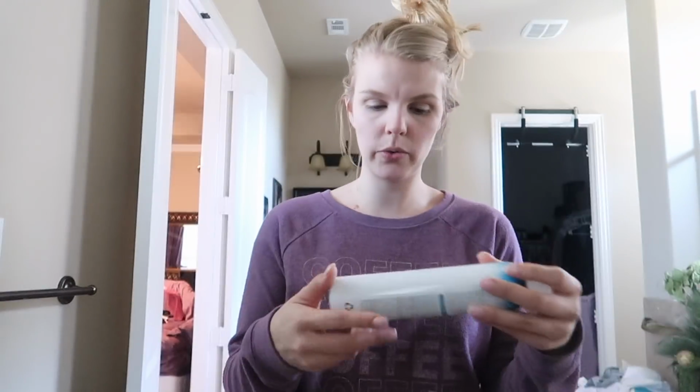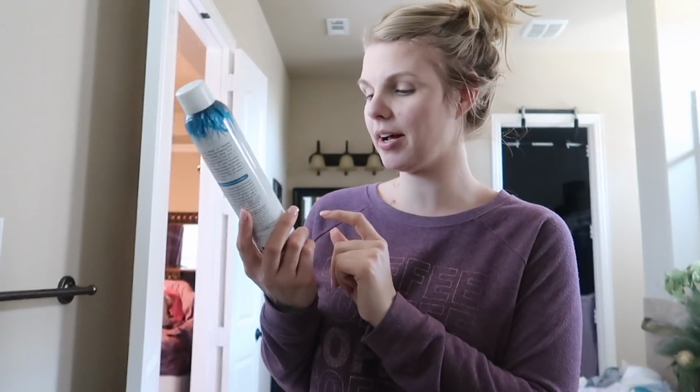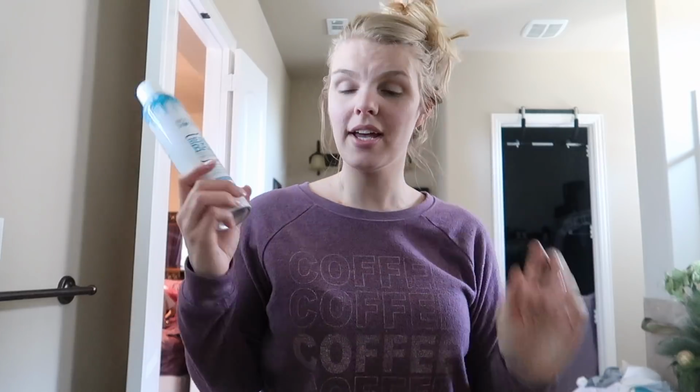I just got Lincoln to bed and now I'm gonna go do something with my life. My hair, do some makeup, and get changed because I feel kind of grody right now. Step one is to put my hair up so I can wash my body, and then when I get out, I'm going to use this dry shampoo that I've been loving. That way I don't have to wash it. All we're doing today is going to Tatum's baseball game and I'm trying to get all dolled up for that. I am gonna do my makeup, but I'm gonna take a shower right now.